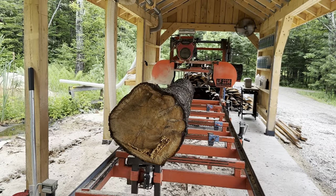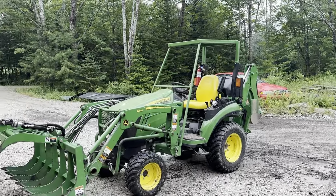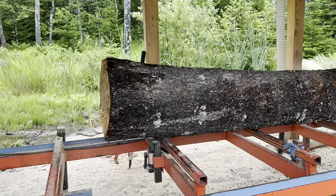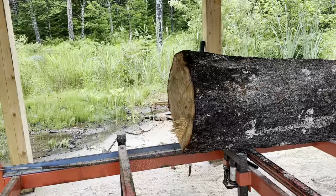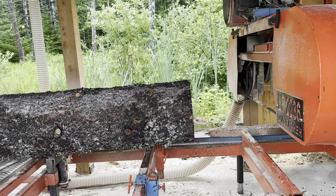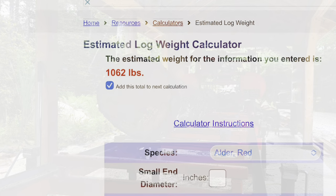So this is by far the largest log that you can possibly pick up with a John Deere 2025R with a 120R loader. Unless you turn up the hydraulic pressure somehow, but then I think you're going to end up damaging something. This log is 12 feet long. It's 22 inches at the big end. Big taper, big bow in it. And it's 16 inches at the little end. This is a 1,000-pound log, is my guess anyway. I'll look on a calculator here and post the weight.